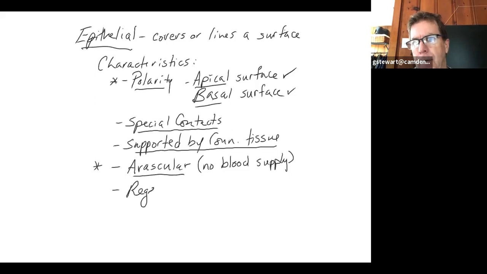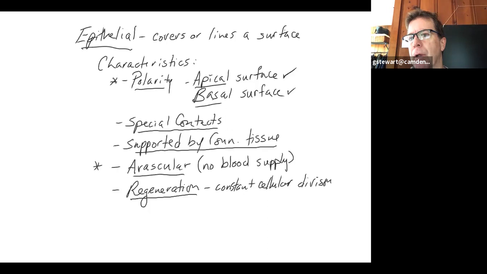Finally, epithelial tissues have a high ability for regeneration. We replace either dead or damaged epithelial tissues very easily because there are stem cells located in epithelial tissue surfaces, so that they are constantly, I'm just going to write, almost constant cellular division.